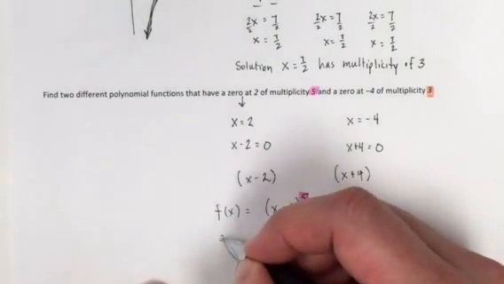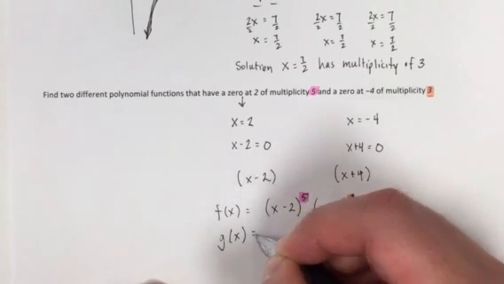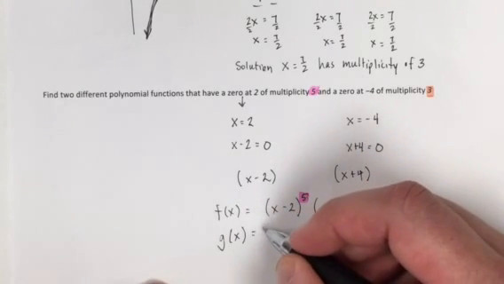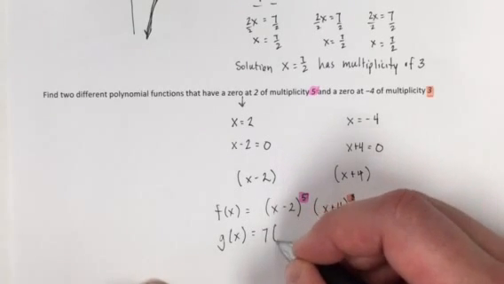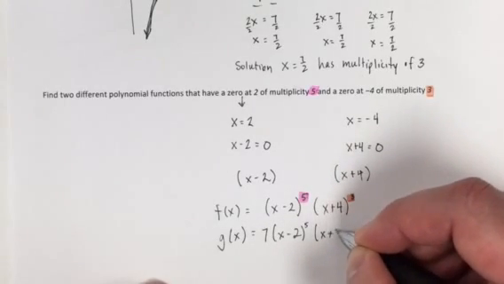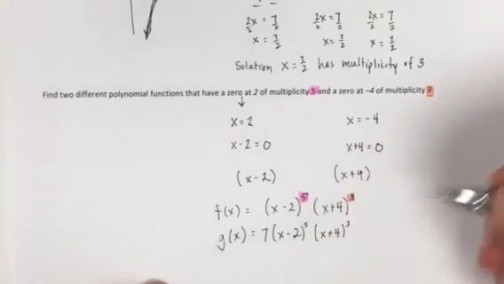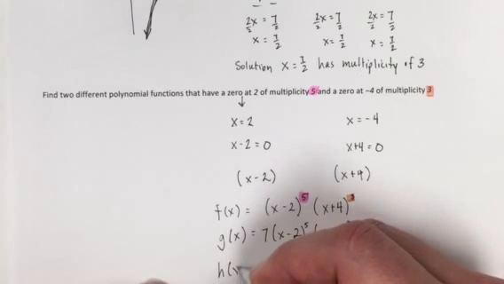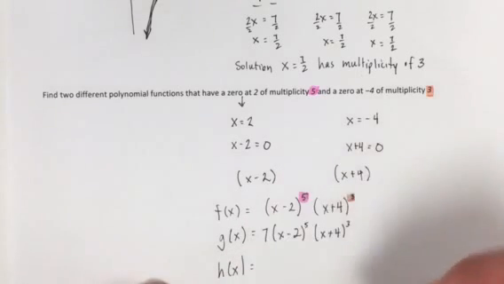So to be honest, what you could do is just put a number out in front. Maybe it's the GCF, but I could put 2 or 3 or 7. And now all of a sudden this polynomial function is different than the original. Or we could do one last thing.